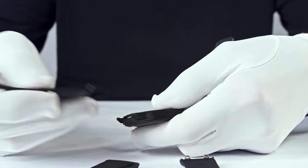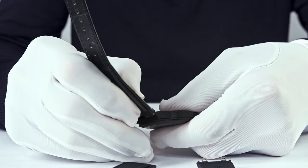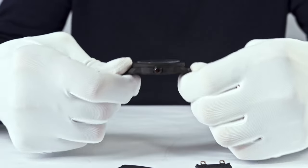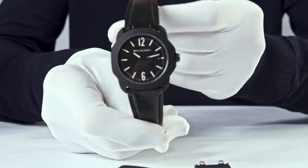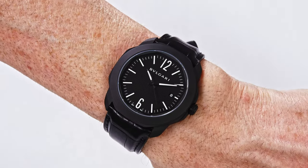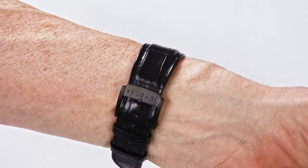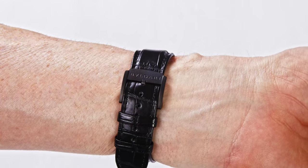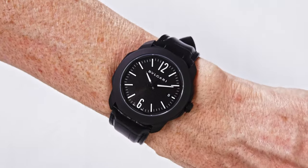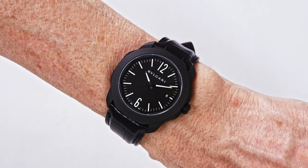There's no rocket science. You don't need any tooling. You can do it with gloves. Gloves are always slippery when you touch those watches. So if I can do it, you see it's fixed. And the watch is a different watch. It has become an elegant watch now, for when you're wearing it for a more elegant occasion. You should not go swimming or take a shower with that leather strap because it won't look very nice afterwards, probably.